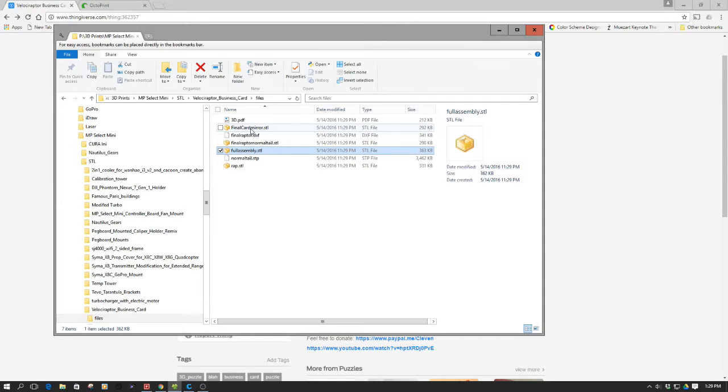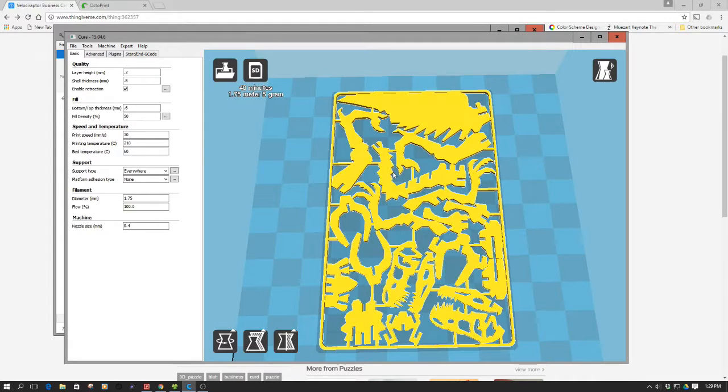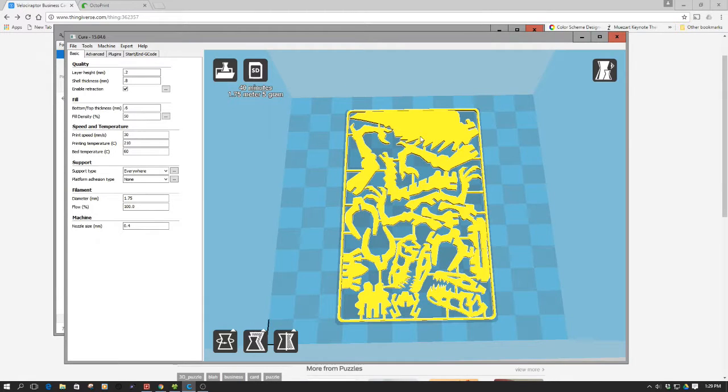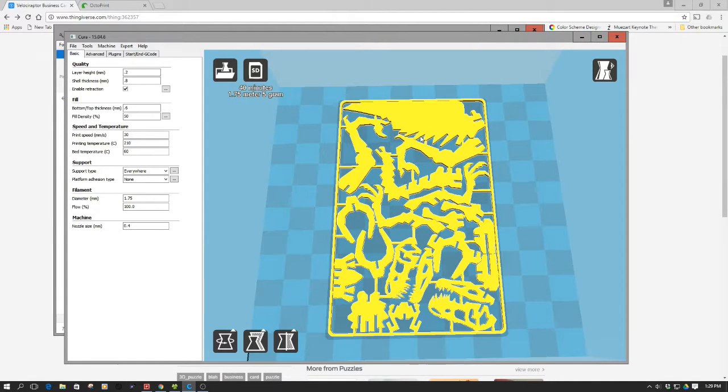We're going to do the final card mirror, and I've got it loaded up in Cura here, and here's what we see. We're going to print it on the Monoprice Select Mini, a great little printer, and you see it takes up pretty much most of the bed, but fits nicely, so no issues there. It's going to be about 40 minutes at about 0.75 meters of plastic.